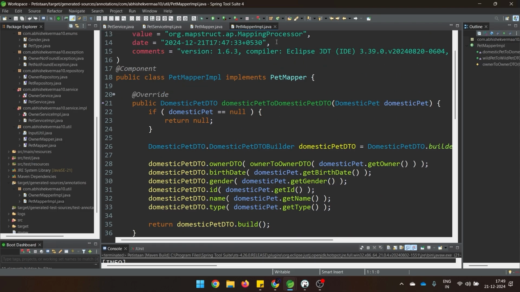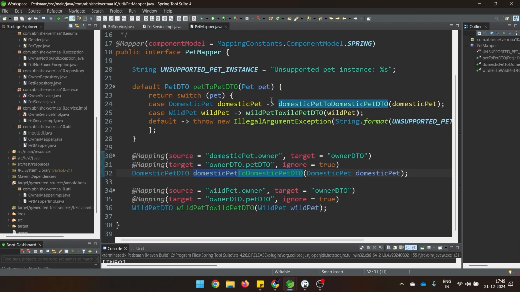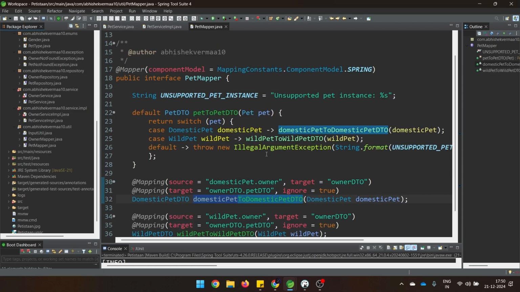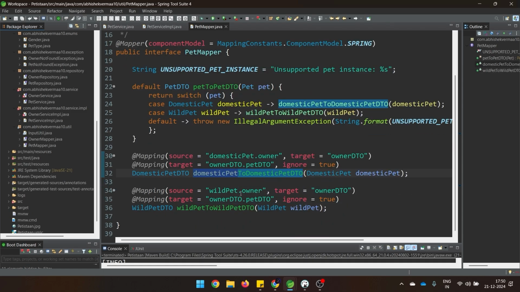So automatically. That's why it is very crucial, while you write the names, that they need to be the same in your entity as well as the DTO, so that things can happen automatically. In case the names are different, then you need to do a little hard work and write them on your own. But if they are the same, believe me, things are going to work something like this.